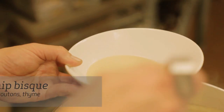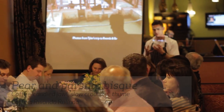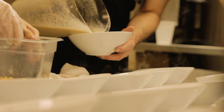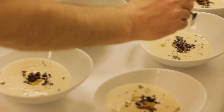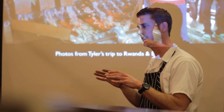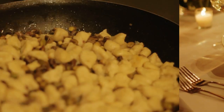So the next course is a soup I've done in the past, but it kind of screamed for coffee. It's a sweeter soup. The coffee element is actually a Rwandan coffee that has some acidity to it, acidity in a good way, citrus, cranberry. But I actually took bacon from Jones Heritage Farm, which is in Cape Girardeau, and a good family friend. Tossed it in coffee and brown sugar and roasted it, so almost candied it and coffeed it at the same time. So it's kind of a robust element to cut through some of the sweetness.